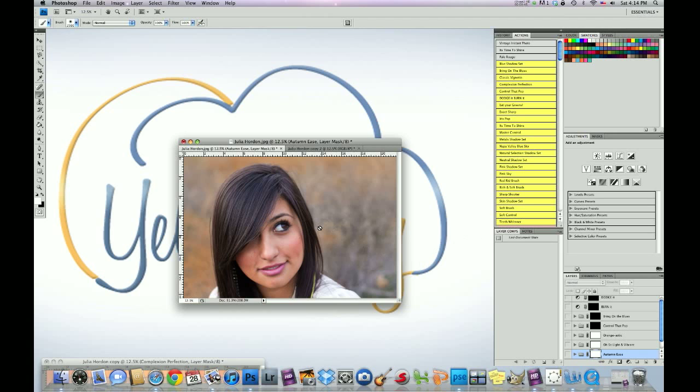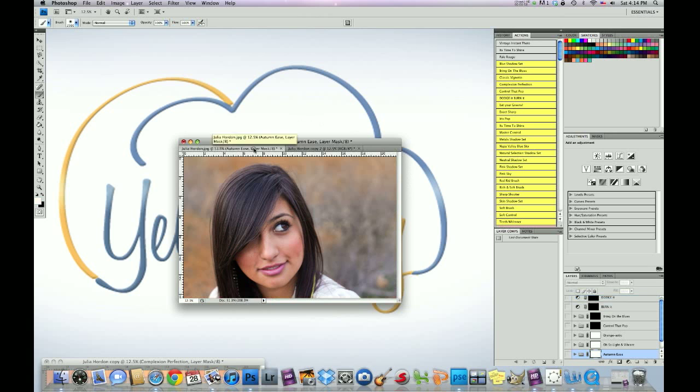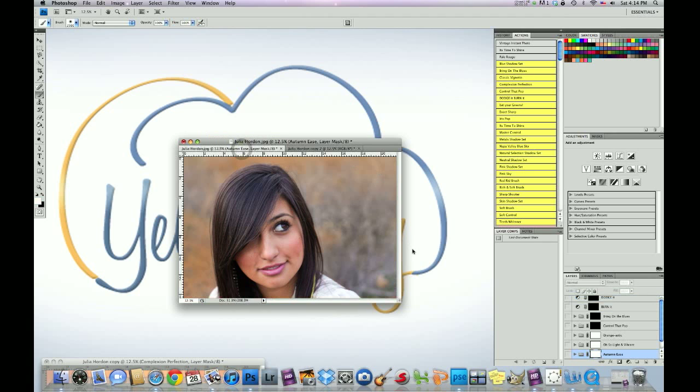This is the before, and we're going to take this to this. That's the after. We're just going to make it more vibrant and really bring that subject out. Again, here's the before, and then here's the after. Huge difference, but couldn't have done it without Julia's beautiful image.